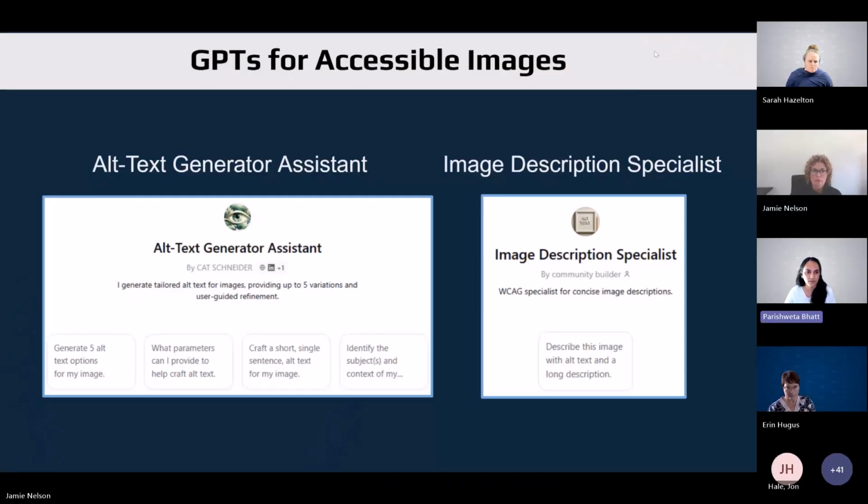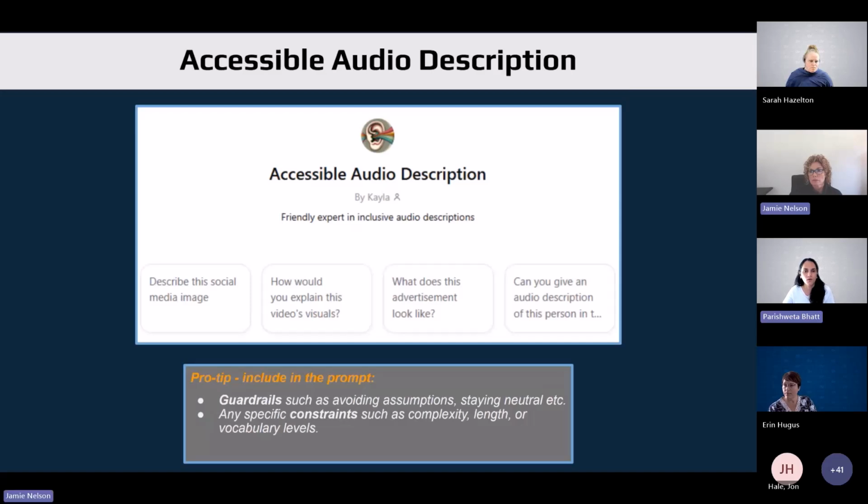The next slide actually shows, if you can bring that up, Jamie, audio descriptions. There you go, thank you. In terms of accessible audio descriptions, this particular GPT is very powerful and very friendly in adding inclusive audio description.